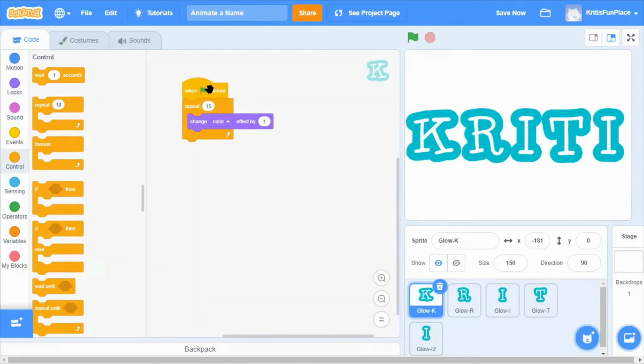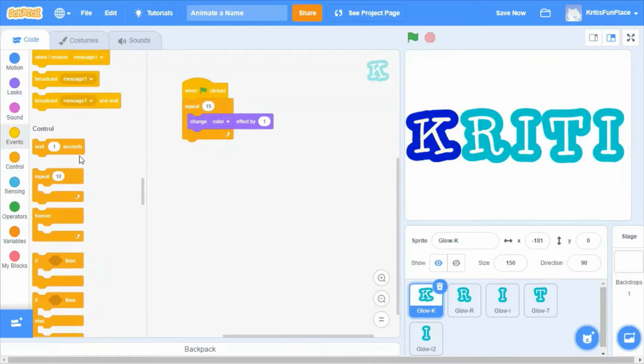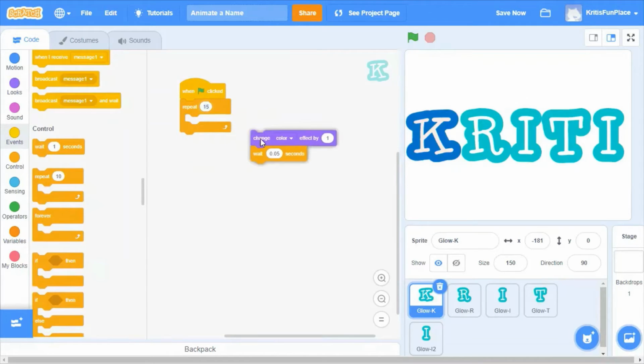Now when we click on it, I forgot a piece. It was wait 0.05 seconds, so you can see the change. So now you can see the change in the color. Now instead of repeat 50, let's remove this and put a forever loop.